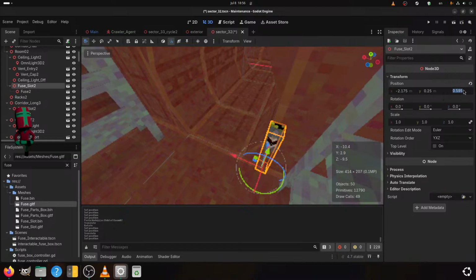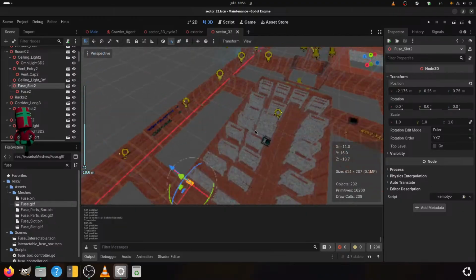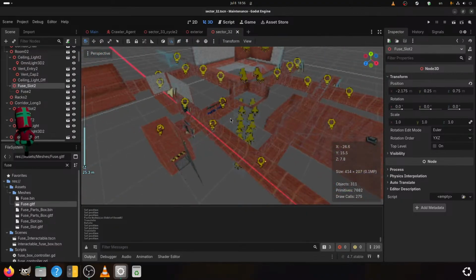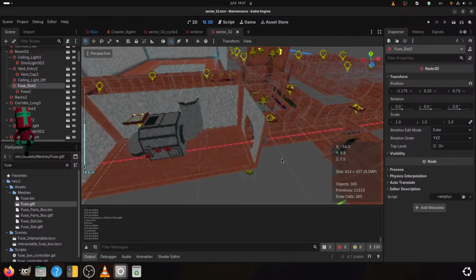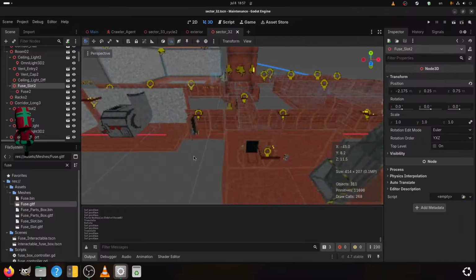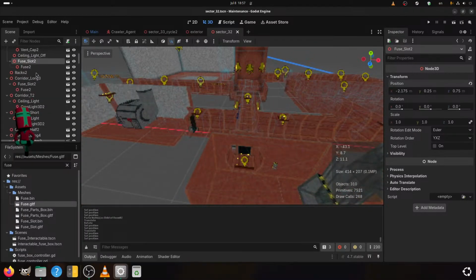Yeah, that's good enough. So now I think there are fuses basically everywhere that there need to be fuses.